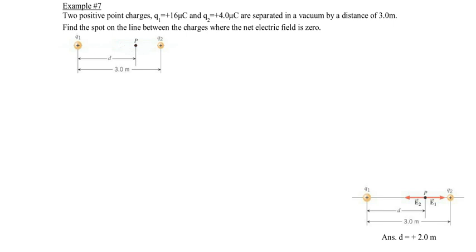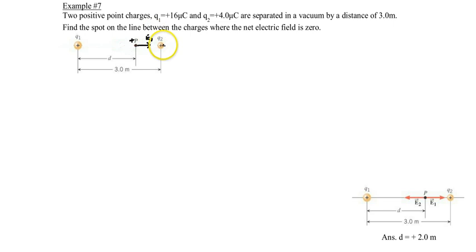Next, let's establish the directions of the electric field at point P. We're going to assume point P is a positive test charge. And we know that opposites attract, but likes repel. So since these two charges are the same, the direction of the force on this positive test charge is going to be away from Q1. So the electric field from that would be to the right, and we'll label that as E sub 1.